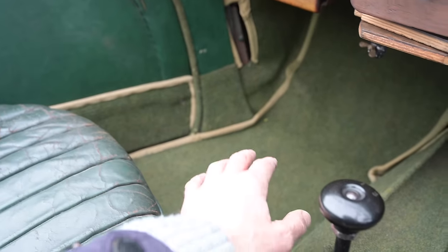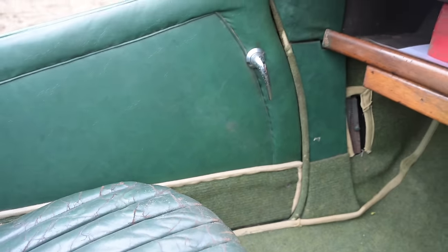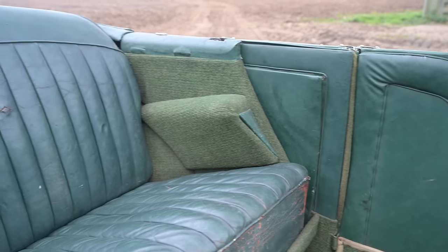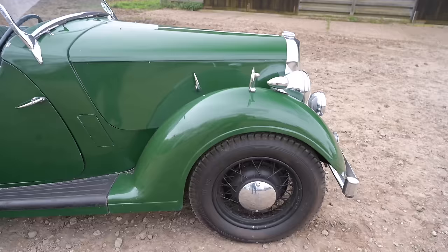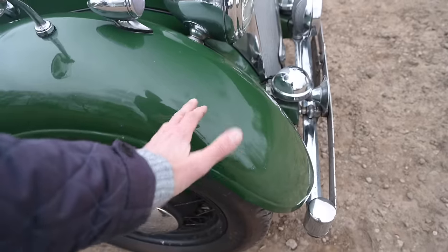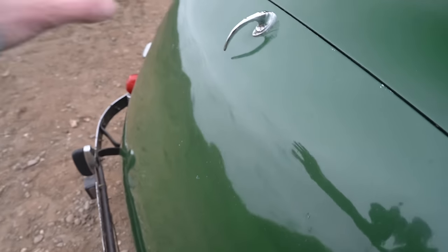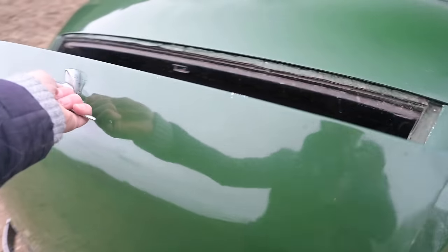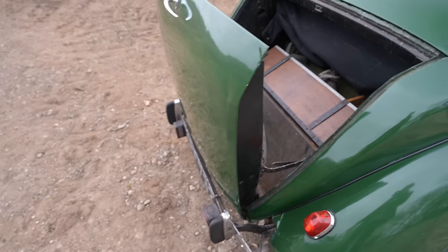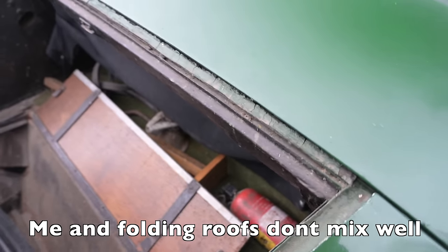The green carpet is quite luxurious for a 1940s car, going partway up the doors to protect them from kicking, with leather slash vinyl door covering. No wind-up windows because it is a fully open car, but there is a door handle. Looking into the back, there's nothing apart from an armrest for rear seat comfort. Stepping back out, there are a few visual changes between the pre-war and post-war tourers — the front wings come down longer, a bit rounder but square at the back. The pre-war cars had a moulded spare wheel shape at the back, but that was felt to look too old-fashioned, so the spare wheel is now fully enclosed invisibly in the boot lid.